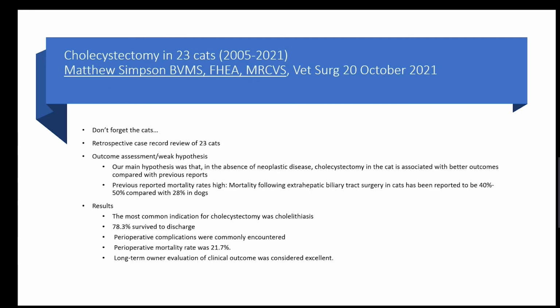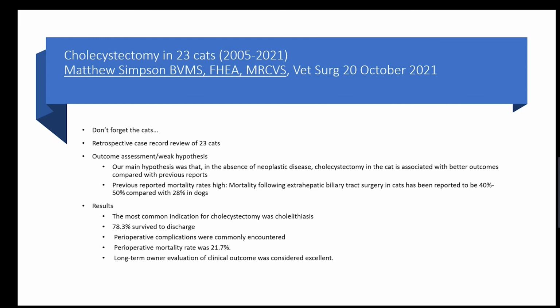So finally, a little review of the feline patients that undergo cholecystectomy, a little bit of a different cohort. Gallbladder mucoceles are less of an issue. For kitty cats, actually the most common indication for cholecystectomy in cats is cholelithiasis rather than mucoceles, but I thought I'd include this because there's not a lot of information out there on cats undergoing cholecystectomy.